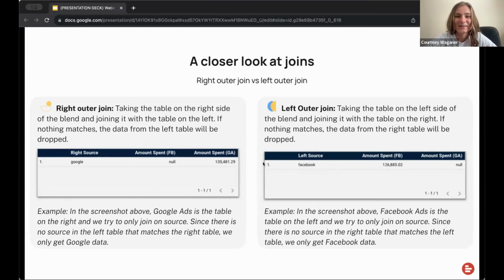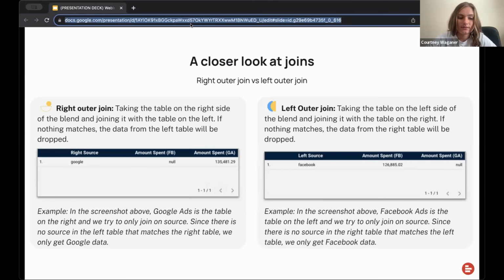So when we talk about a right outer join, let's say a right outer join using source, you'll want to set up your blend the same way and you click on right join instead of outer, and then source as our key, we'll say.